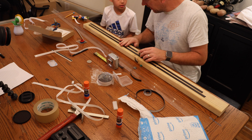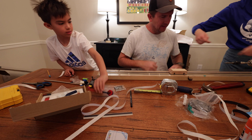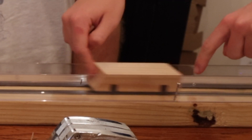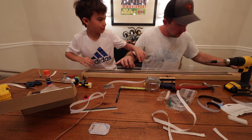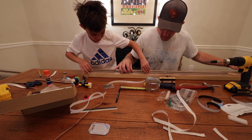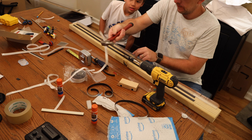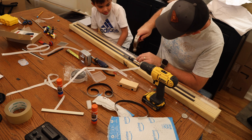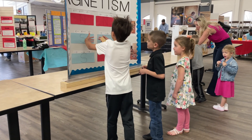Once you have everything in place, you'll notice the car will repel but still want to collapse to the side, because there's just going to be some inevitable imprecision in the magnetic placement and attractive forces. That's why you're going to need the railings to keep that from happening. We basically used 90-degree plastic edging from Lowe's and nailed it into place. Once that's in, your magnetic train should levitate going back and forth with ease — it is a really impressive demonstration to see.